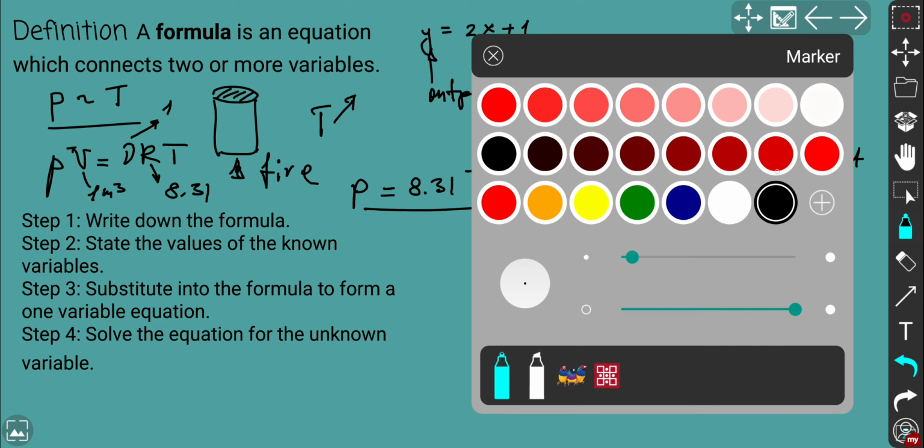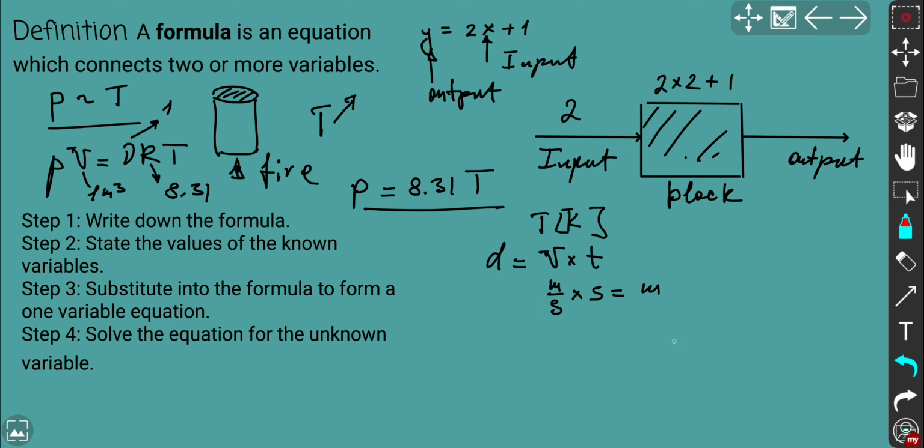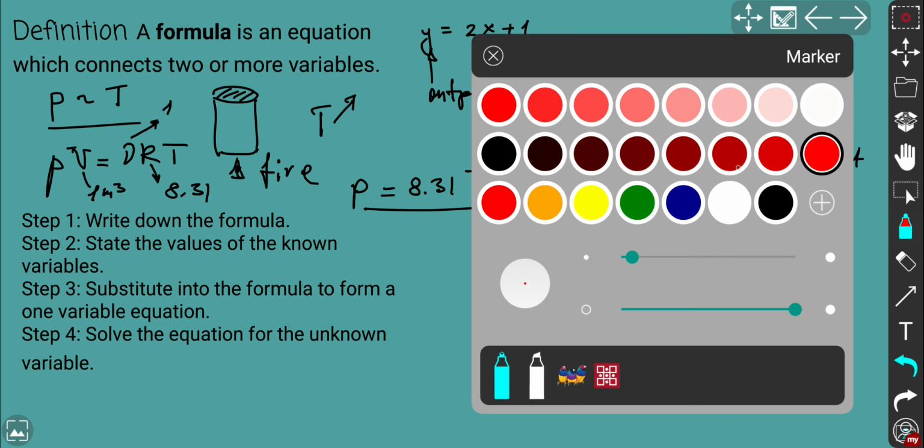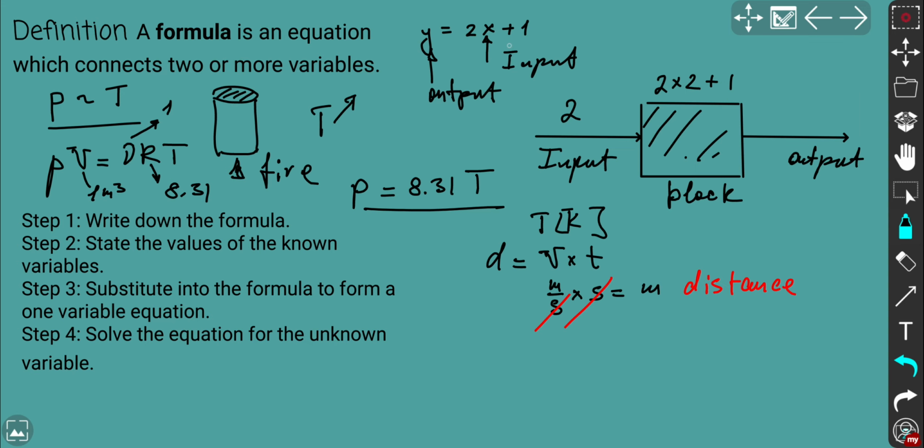In the formula, a very crucial thing is to understand the units, because sometimes units can help you to properly rearrange. If you rearrange the formula and you want to check, you'll just look at the units. In this case, we understand that seconds will be cancelled, and you will have meters in the end as the units for distance. That's how it works.